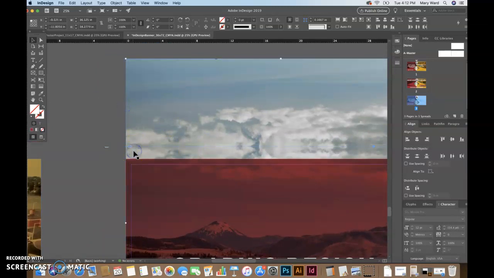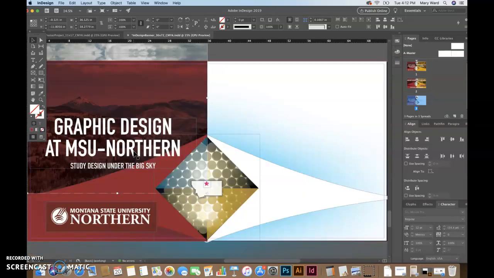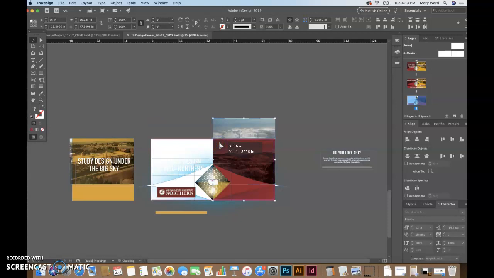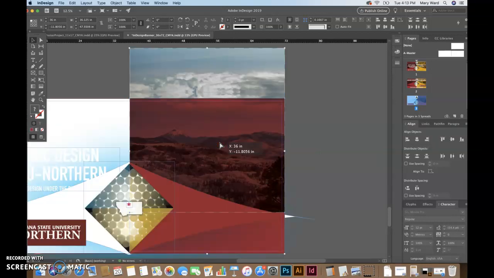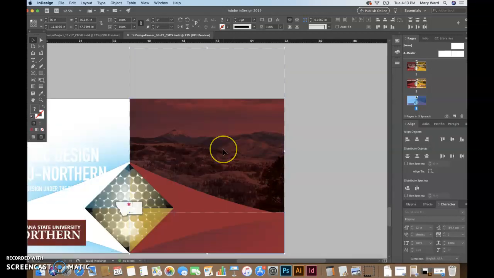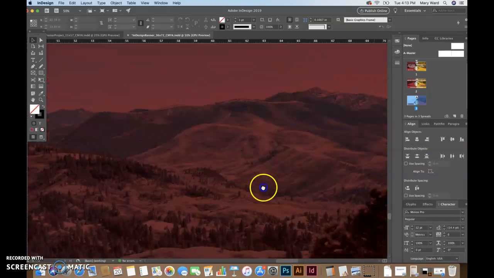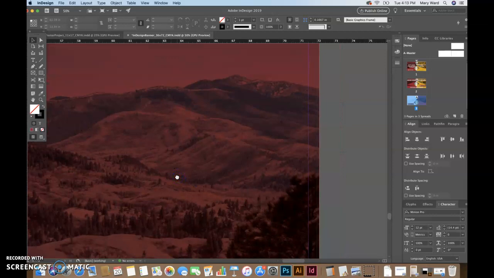If you had layers, I know some people use layers in InDesign. I don't, which does end up getting to be a little bit problematic. Because then you're like, okay, I need to click on this layer, and it's kind of hard to select stuff when you're always just command clicking. But I think, let's make sure that's lining up with the bleed line well. Okay, yeah, looks pretty good.